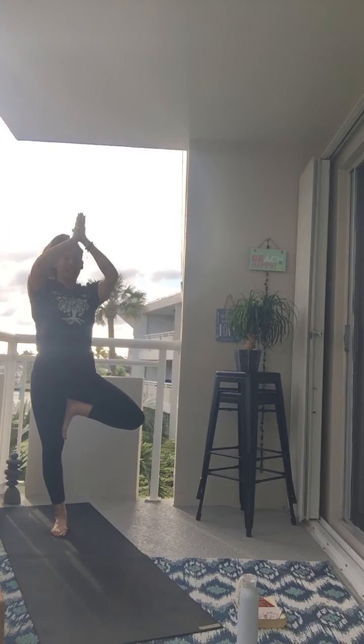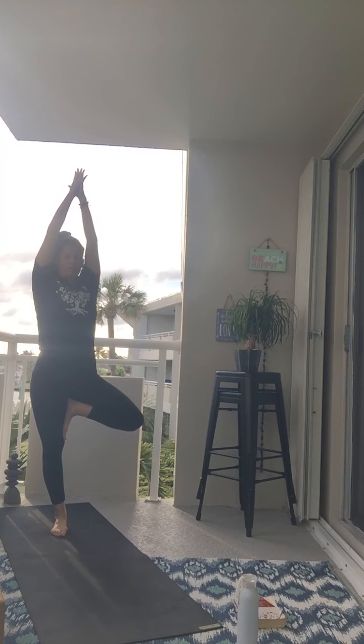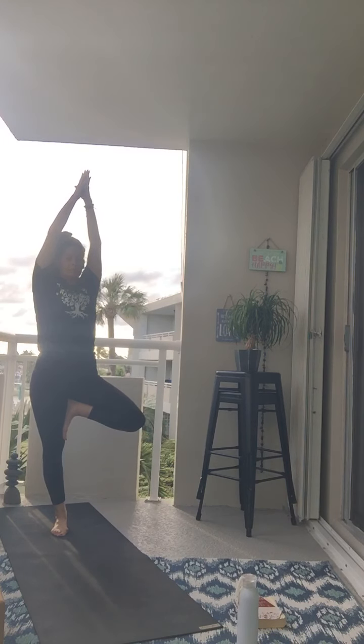Beautiful. Hands come into heart center. Left side tree pose. Foot can be right here on the earth, above or below the knee. Half lotus, whatever works. And then reach the hands to the sky. Feeling strong and capable in the posture and in your body. Bring knee to chest. If you need to step down or hold on, do that.